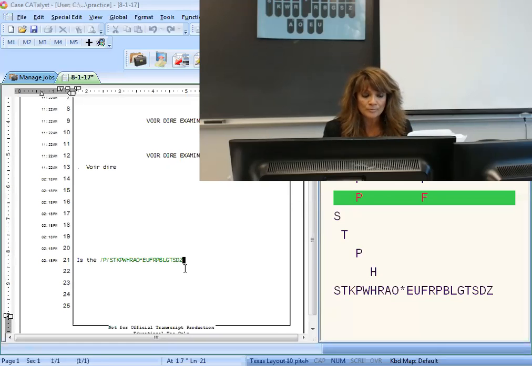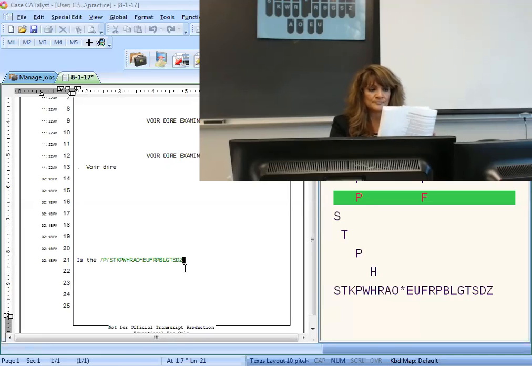NCRA is the National Court Reporters Association, and that's an organization that's nationwide for court reporters. RPR, going down towards the bottom there, is a registered professional reporter. That's a national test that's given. You can't work with that test in the state of Texas. You need a CSR, certified shorthand reporter test, okay? So go over all of those terms.